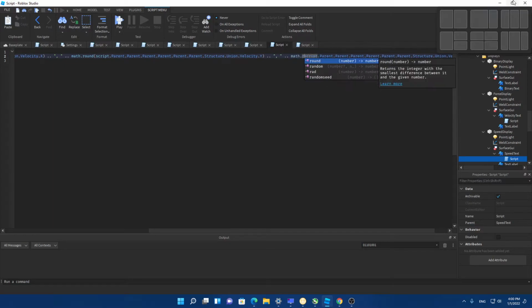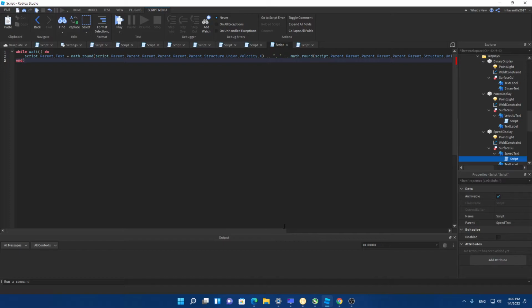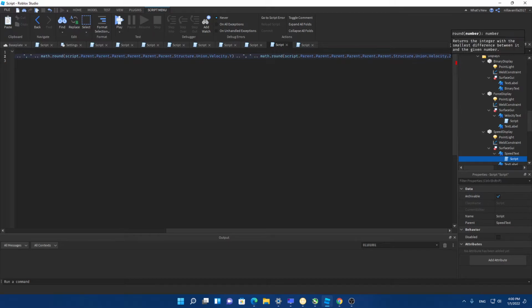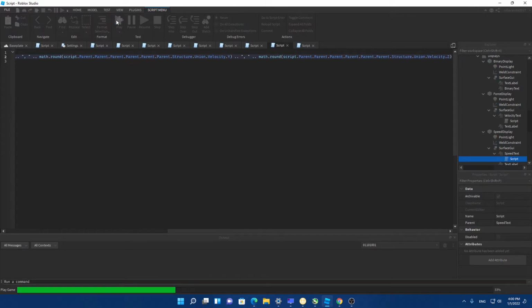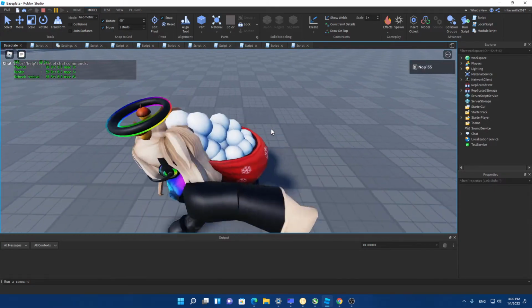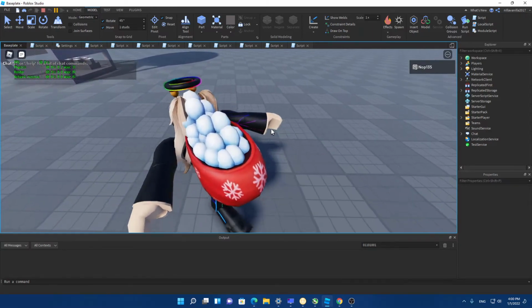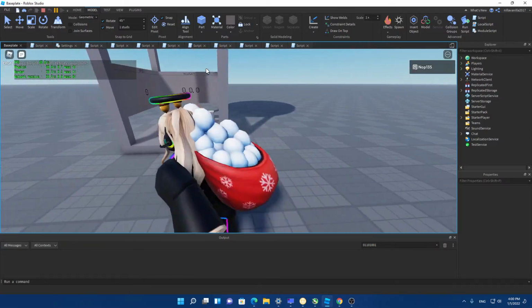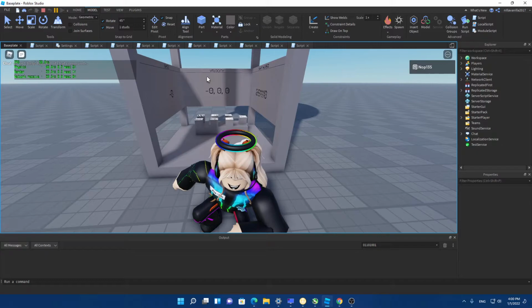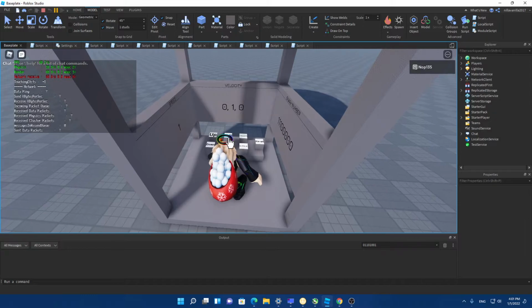And then math.round is going to be the last rounding to it. So now it won't have all that crazy decimal stuff happening. Like when I touch it, it'll just say 0, about 0, 0, 1, 0.